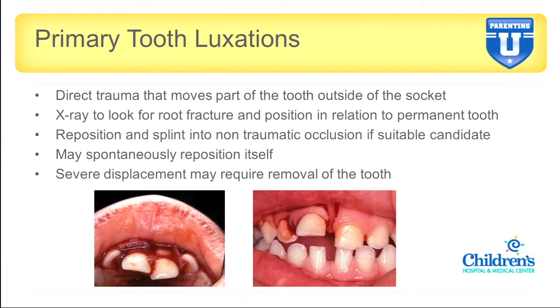Usually, again, after we examine the child, we'll take an x-ray to confirm the placement, and often these teeth can be repositioned, and sometimes we'll splint the teeth, and that'll help hold them in position so that they have a chance to heal. If we feel that they are too loose or knocked out in an unfavorable position that wouldn't allow them to heal, we would probably recommend that they be removed. If they're extremely loose, they can also pose an aspiration risk for the child, where they could roll around in bed, dislodge the tooth, and end up inhaling it into the lung area.